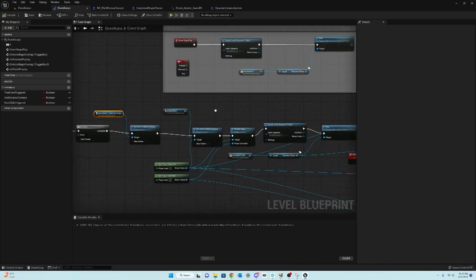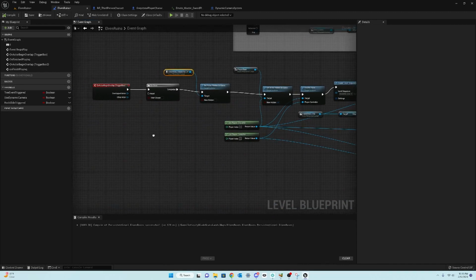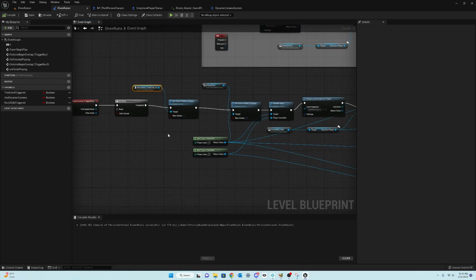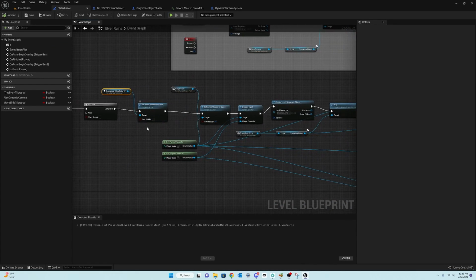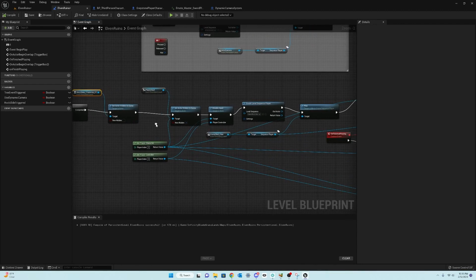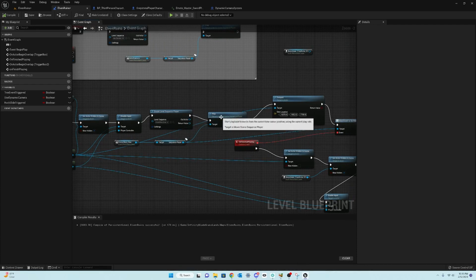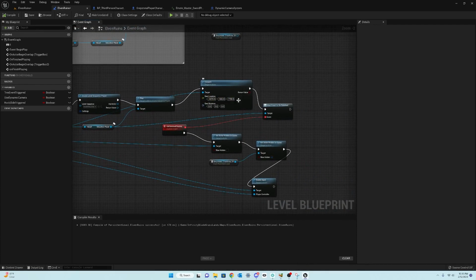The way I set that up in Blueprint again: once the actor enters a trigger, I hide the gameplay character and instead show the mesh character, the mesh dummy. Then I disable the input for the player and play the sequence, and then subsequently teleport the player character to where the mesh has moved to.